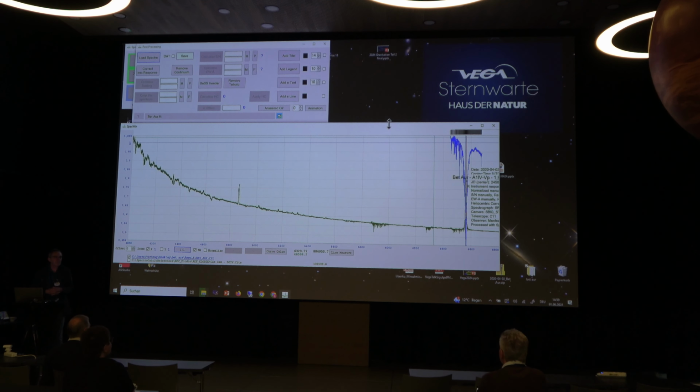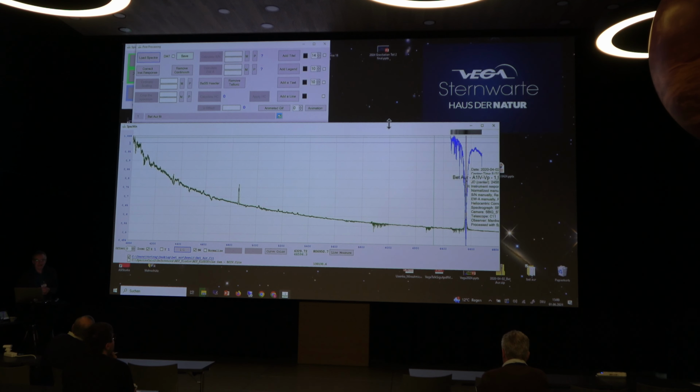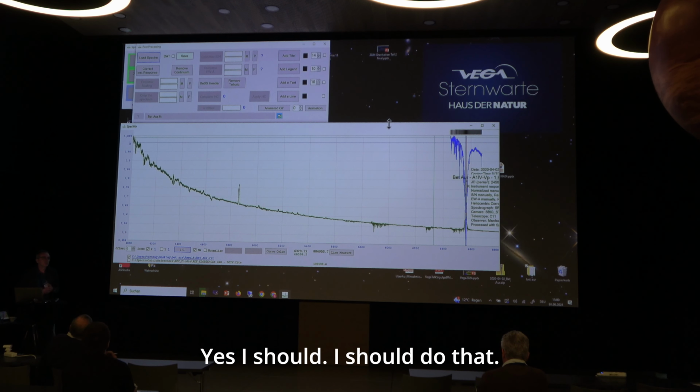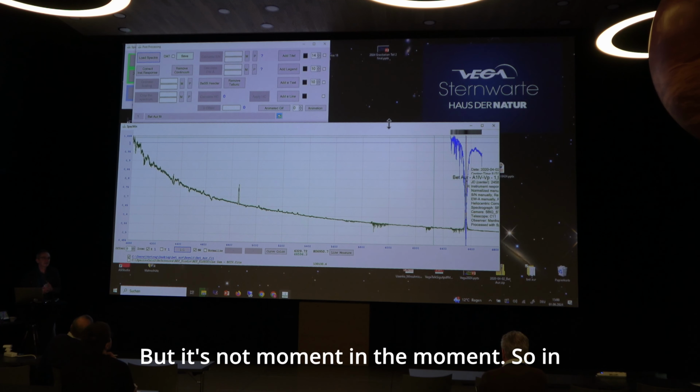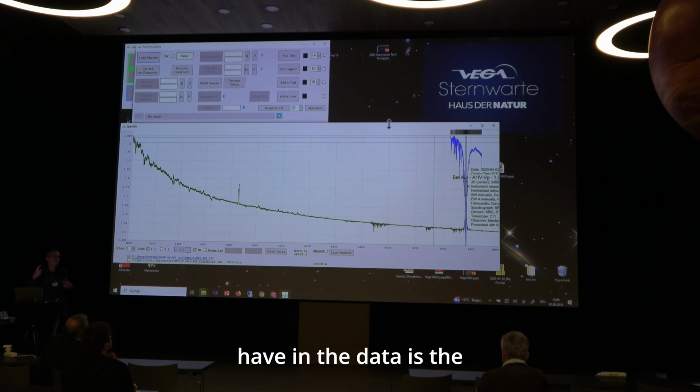Questions? Yeah. The spectrum goes from the highest to the lowest value. Yes. Do you intend to make a possibility to scale the flux? I got this question before also. Yes, I should do that, but it's not there at the moment. At the moment, the maximum you have in the data is always the top end of the y axis.